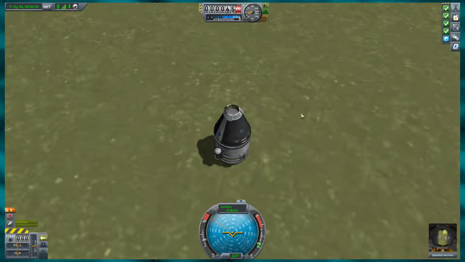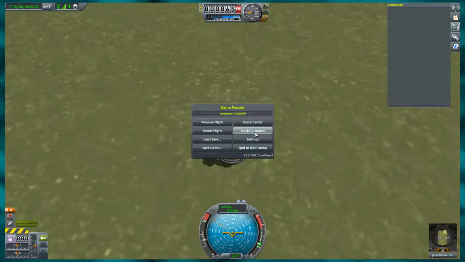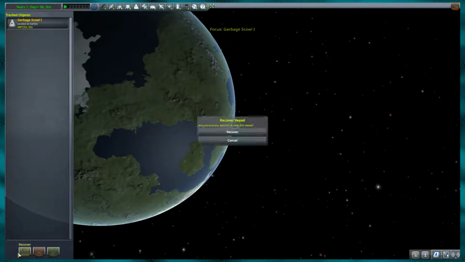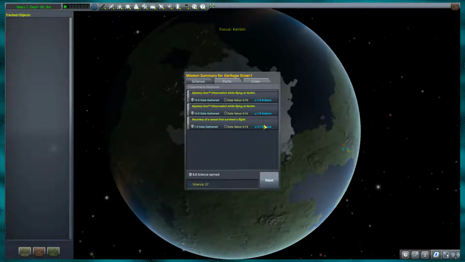And touchdown. And I can go back. So now I should have completed both of those missions because I collected some... Yeah, I have no contracts, so there was actually no reason for me to do that, but whatever. Let's go ahead and recover that. Great, got some science. Oh, I see. Okay, so I get less science.